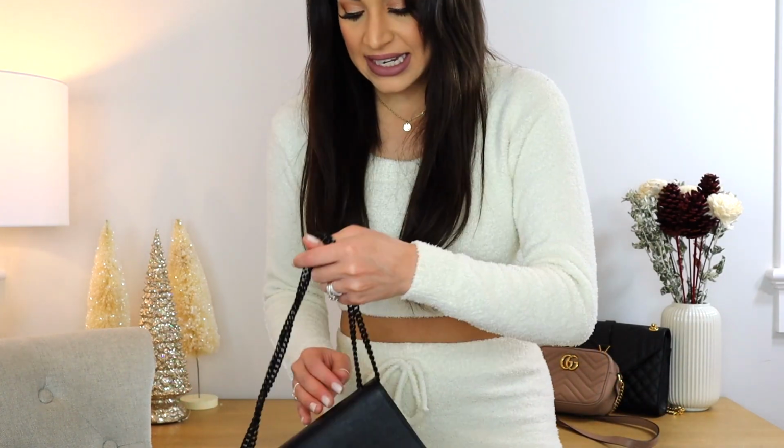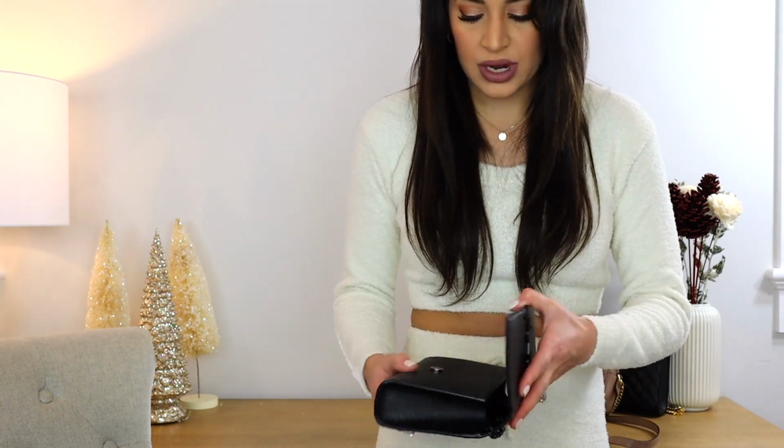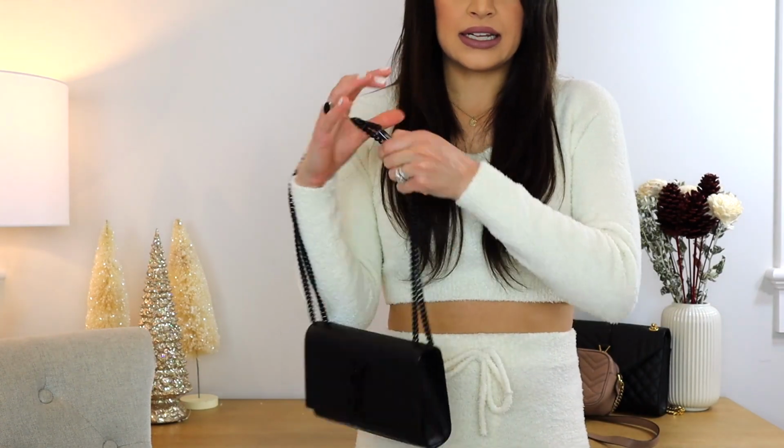It's kind of a more effortless or more convenient version of a clutch. You can also wear it as a clutch and just tuck the straps in. You can wear it as a clutch too if you want to do that. I would prefer doing the shoulder bag if I'm wearing it for more of a formal setting. Like I brought this to a wedding. I was in the wedding and it was a black tie wedding, and I just had this on my shoulder so I could have my appetizers during the cocktail hour. I don't want to be fumbling with a clutch. So I like that look. I think it's very cute.